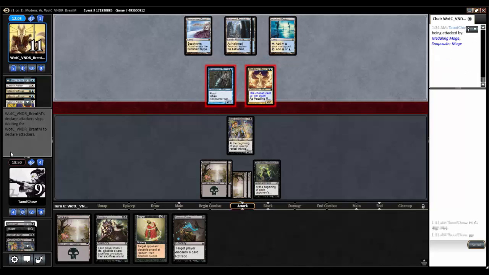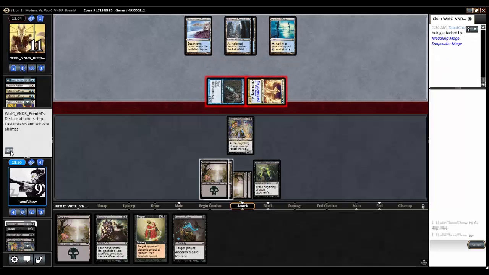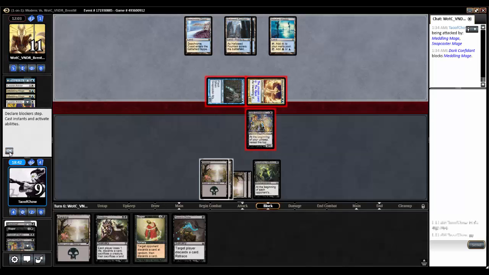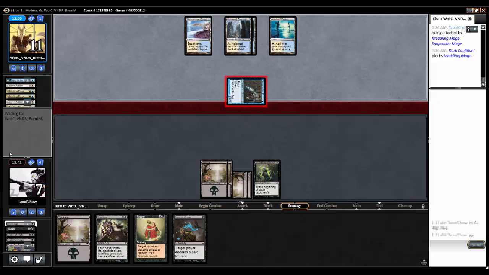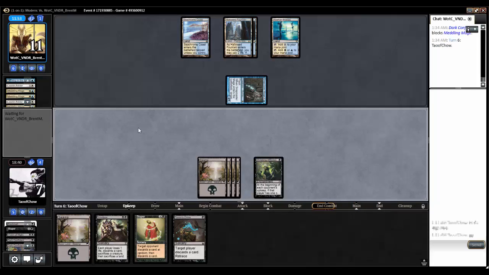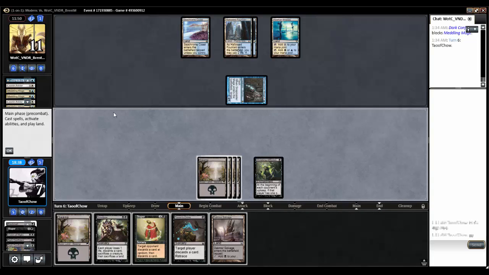Okay. Oh, blocked with both. Interesting. Alright, well, let's just go to our blocks then. Okay, take out his Meddling Mage. Alright, and then is he going to cast his last card? No? Okay. Dakmor Salvage. Alright, I will play Smallpox.